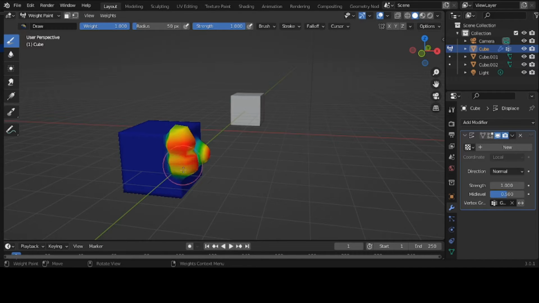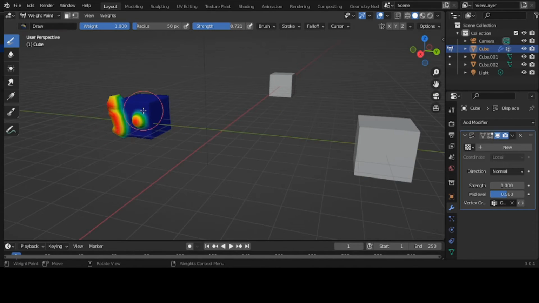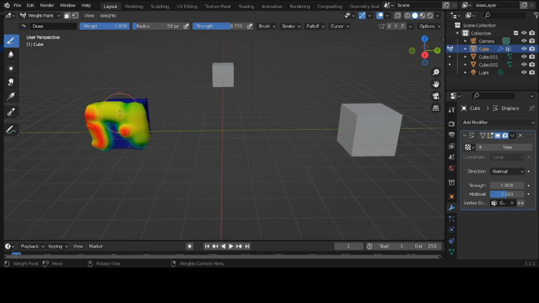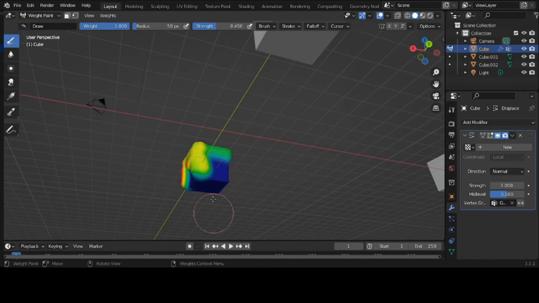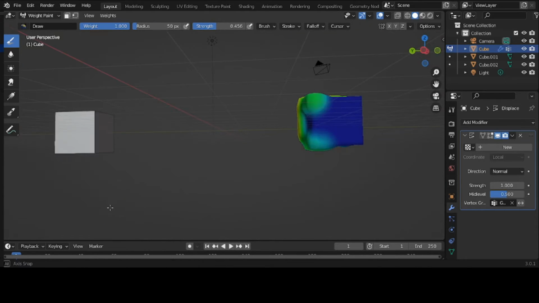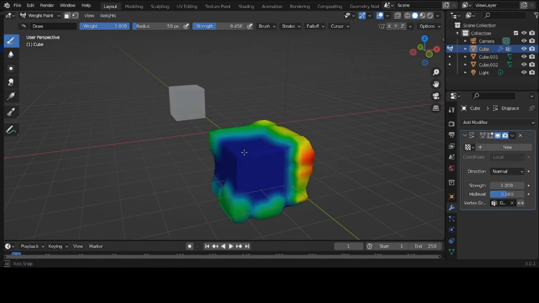So I'm going to do some things with my little rocks. I want to go to the edges first to get rid of these edges as much as I can. I'm going to get rid of the edges. Let me decrease my strength some more. Just take away the edges. I don't need to get rid of all of them. Sometimes a rock does have a straight line for a face, so that's good.